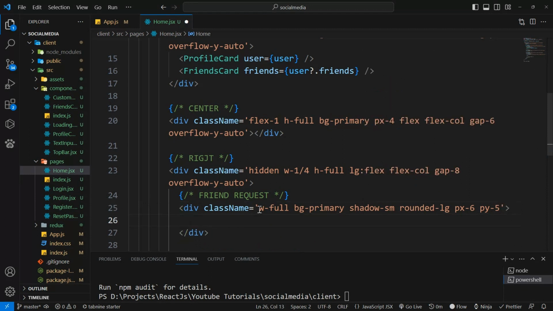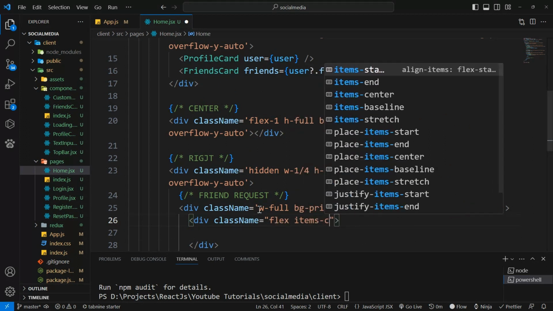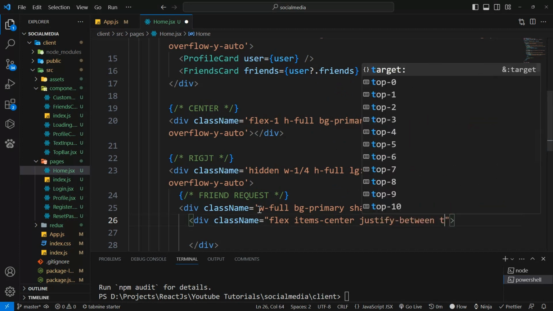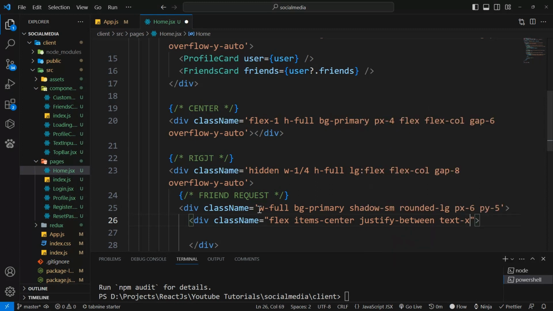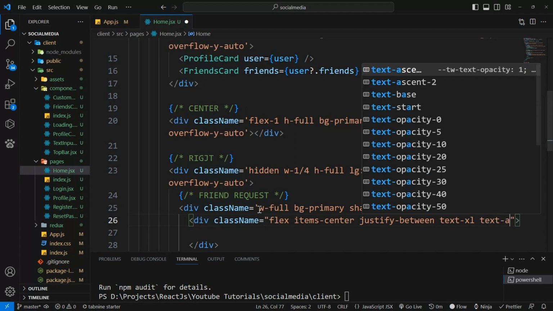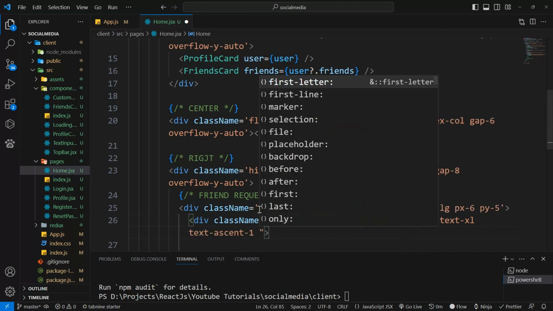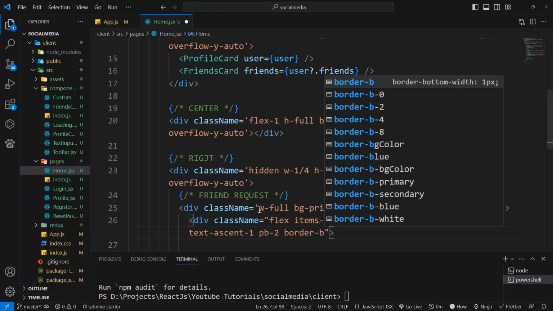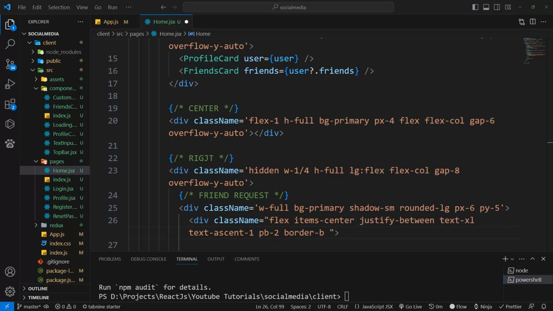Okay, and inside here we have one more div with class flex items center, justify between, and text lg, text accent 1, pb2, border bottom, and border bottom of, as usual, the color.